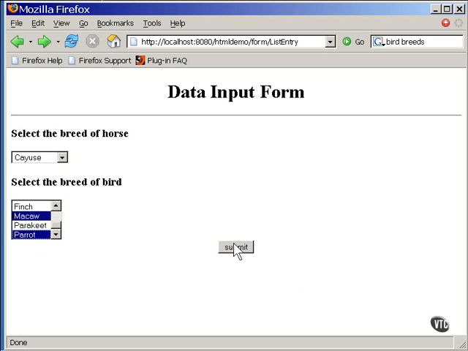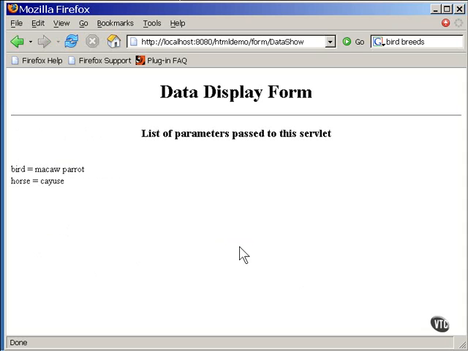The Select button then will issue the Post command. And here you see the list of the selections that were made. Notice that both the selected birds are included. Remember, the servlet that displays the selections will display any number of selections for a single parameter name. They all come in as separate strings, so they're both displayed here. Each select item, pull down or scrolling, has a name and one or more values that can be selected from them. And the selection comes in under the name on the select tag.